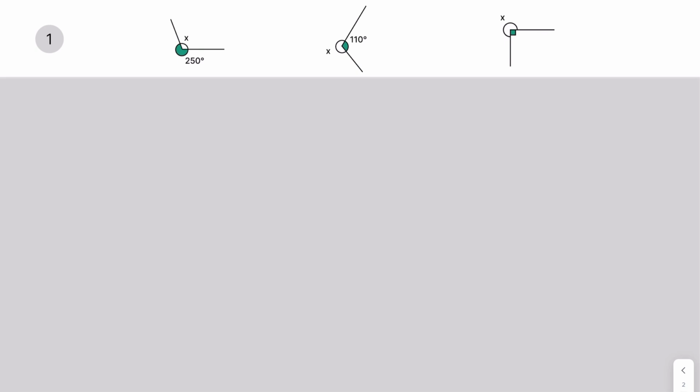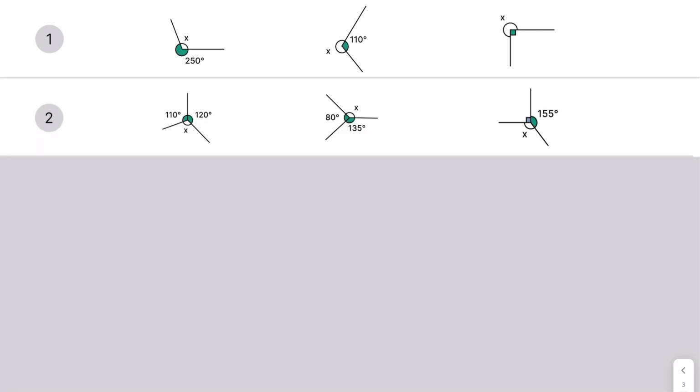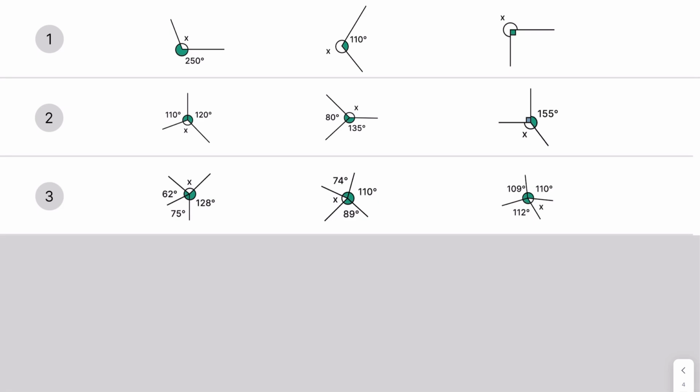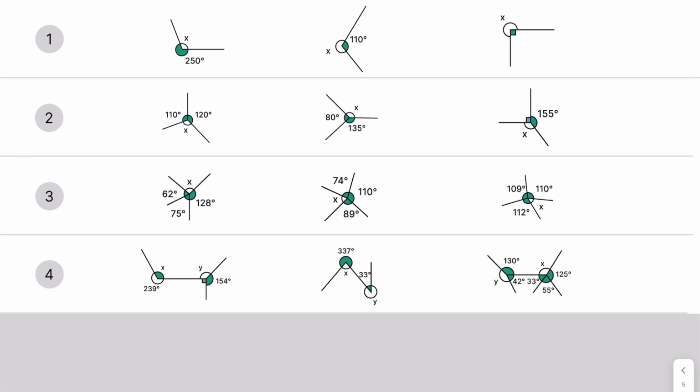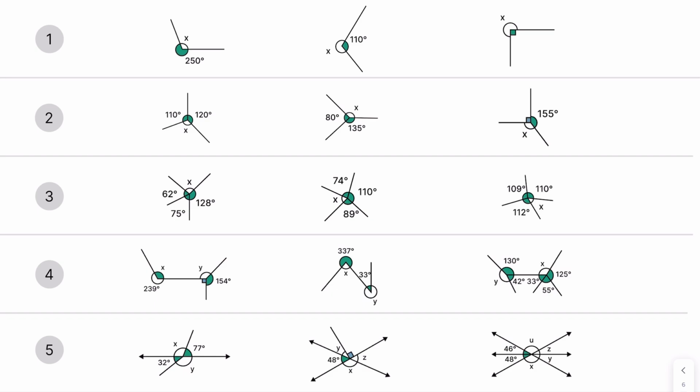Part 1, we're going to look at simple examples of angles around a point like these ones. Then we're going to move on to looking at 3 angles around a point, and then 4 angles around a point. And then we're going to look at angles at different parts along the line at different points. So there's an angle here at one point, and there's an angle here, for example, at one point. And finally, we're going to move on to looking at slightly harder examples where you've got 2 lines cutting through each other and you need to use your knowledge of angles in a straight line.